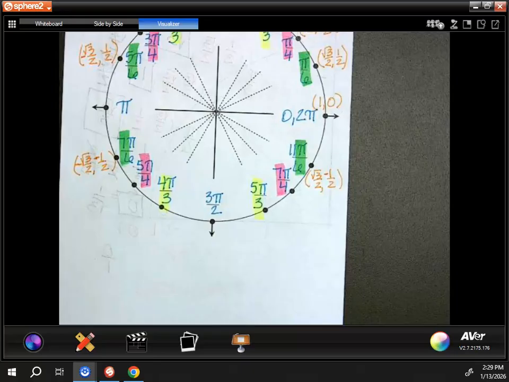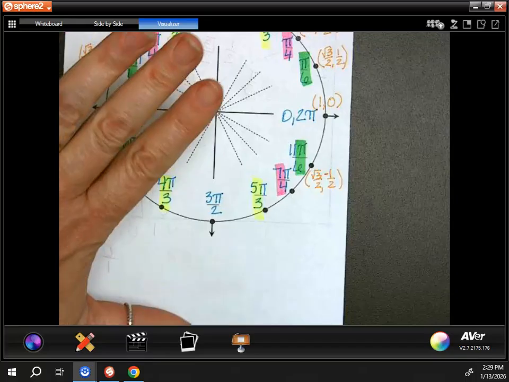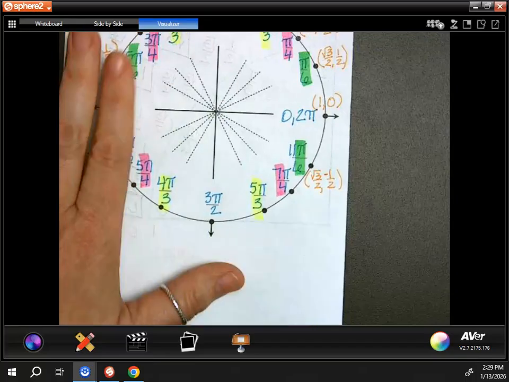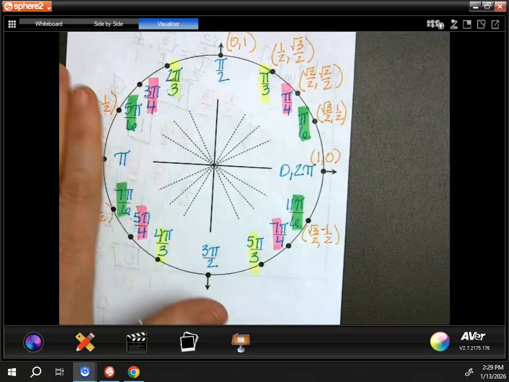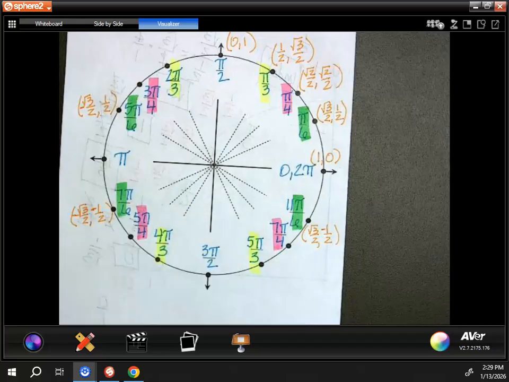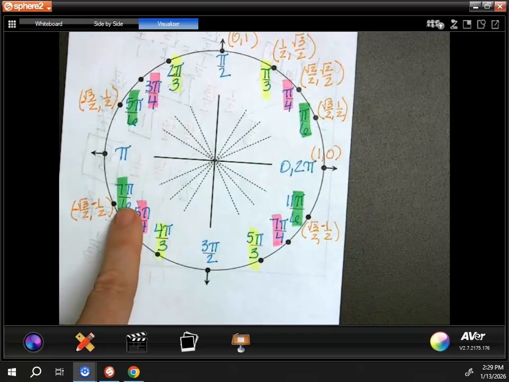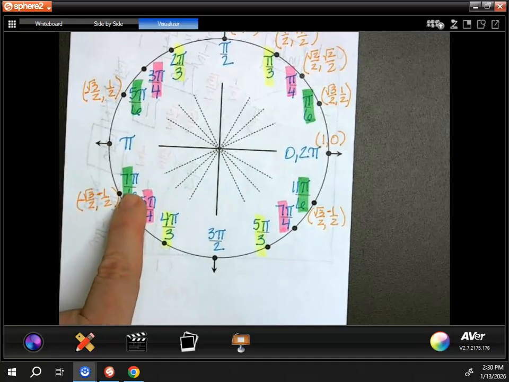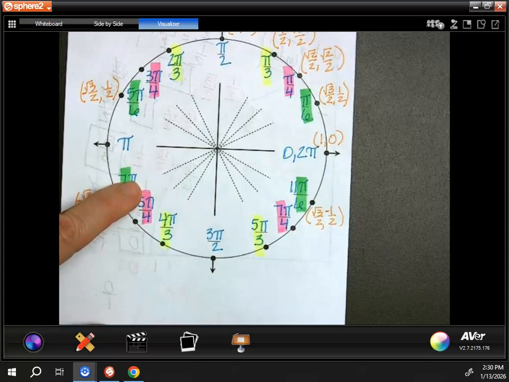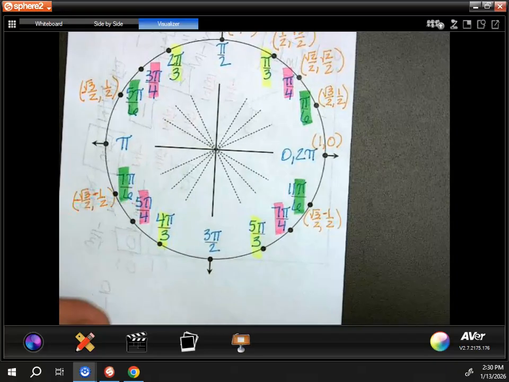All right. So now, because we have about 5 minutes left, I'll be able to talk to a few people. I want you to go in there and fill in the rest of them, not by looking at your unit circle, but thinking about what the signs are. So if I asked you about the sign of 7 pi-6, you go, all right, 7 pi-6 is in the third quadrant. I know it should be 1/2, but since I'm in the third quadrant, that makes it negative 1/2. You see how that works? It all goes through the first quadrant. So at least get them labeled.